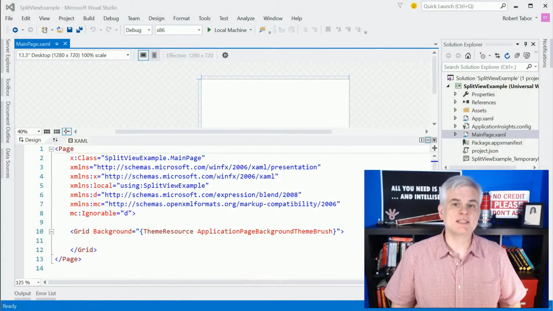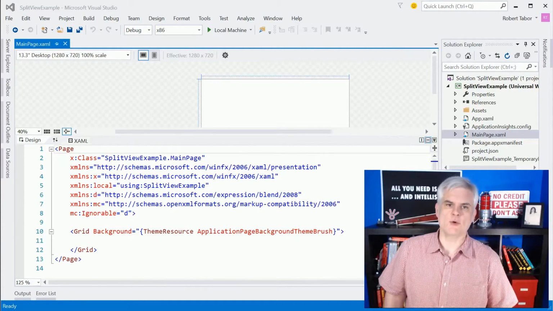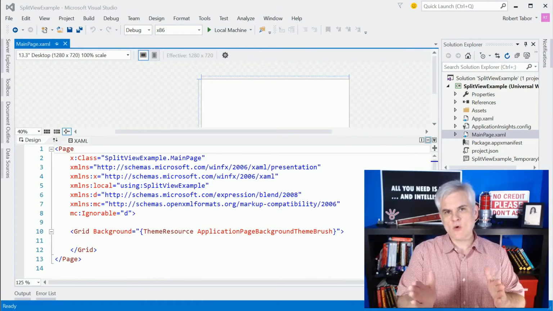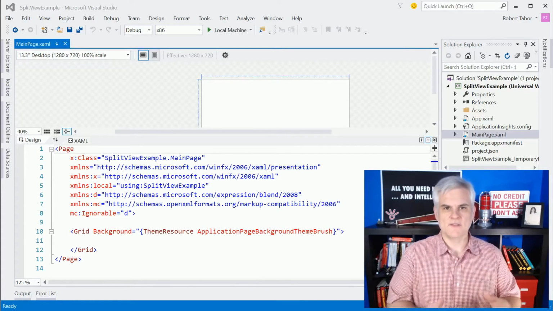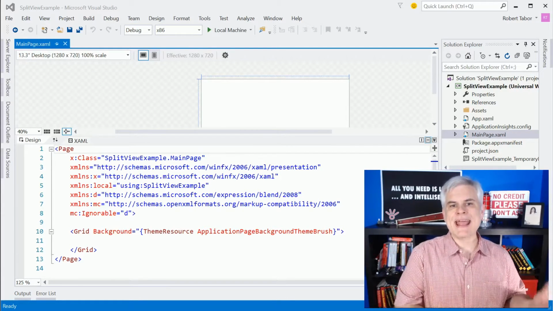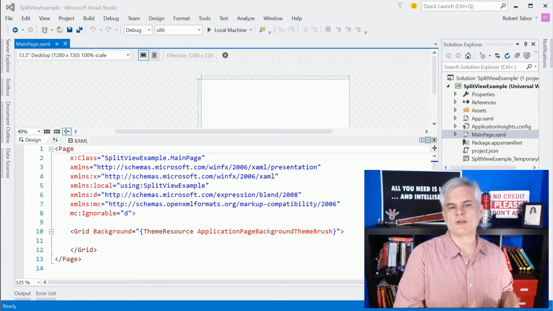www.learnvisualstudio.net, and in this lesson we'll talk about the second new layout control in the Universal Windows Platform API, the split view. And the split view allows us to create a panel that can be displayed or hidden, and there's a little animation associated with it, so it looks like it slides out and slides back into view and out of view. So we would use the split view to implement that hamburger navigation style that is used in Windows 10, like we saw in the previous lesson.